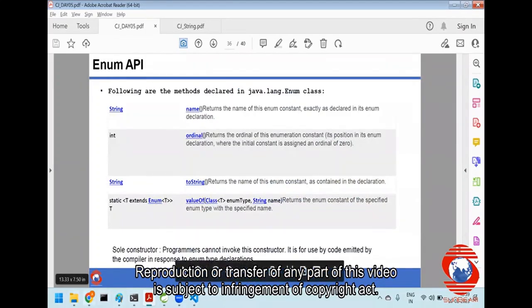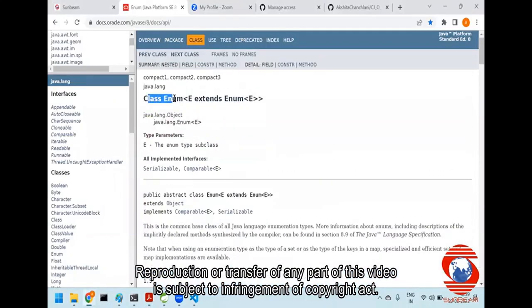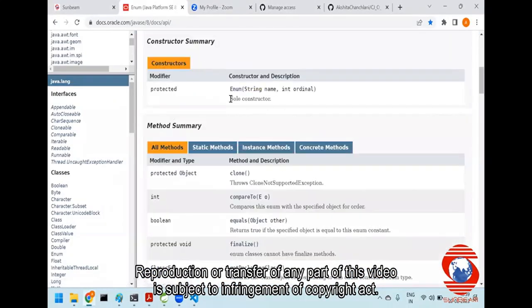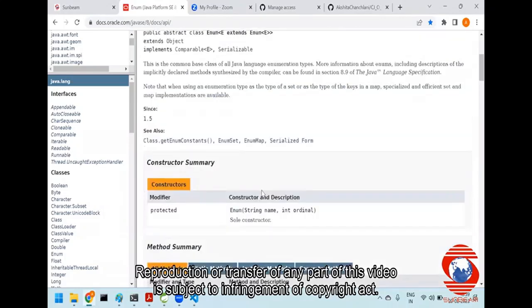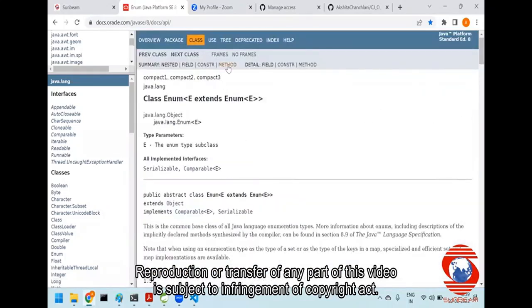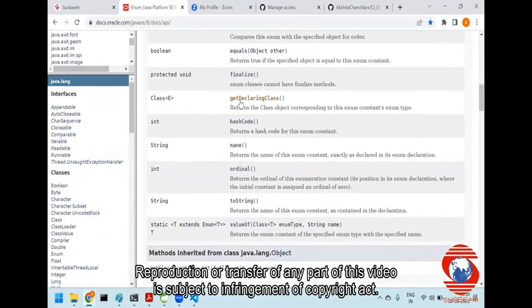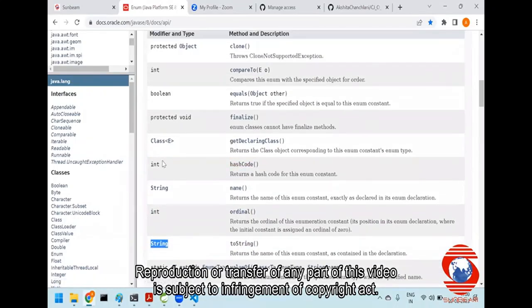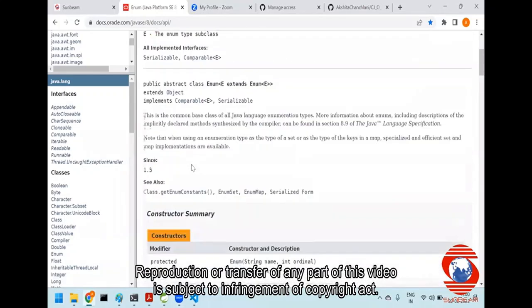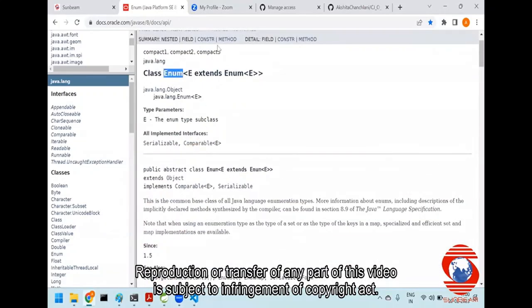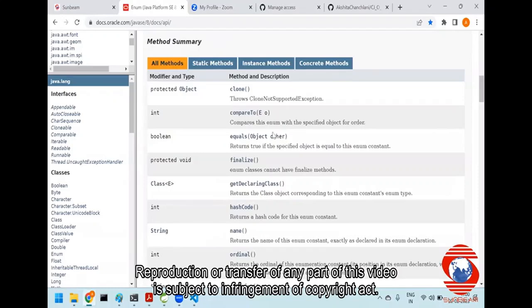But let's talk about class enum, constructor. There's a sole constructor, correct? Now, here I have methods. I'll not talk about clone and so on, but see this. Name, it's string. Ordinal, it is again integer. ToString, it is a string. Hash code, it's an integer. So can I say these are enum class's own methods?